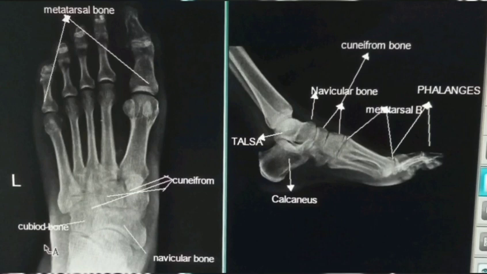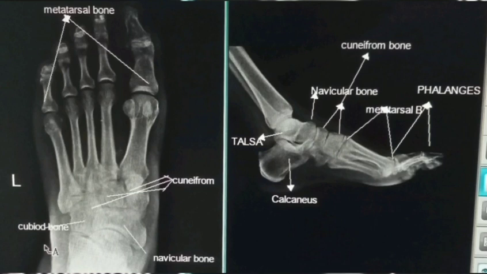Next, we will discuss the joints of the foot, of which there are 5. The first being the distal interphalangeal joint, which is only present in the 2nd through 5th toes. Next is the proximal interphalangeal joint. Third is the metatarsal phalangeal joint. Next, we have the Lisfranc joint. And lastly, we have the Chopart joint. The Chopart joint is actually made up of 2 joints, the calcaneocuboid and the talar navicular.